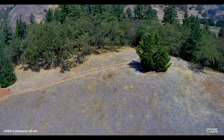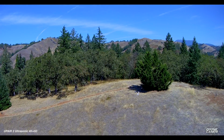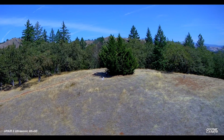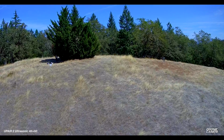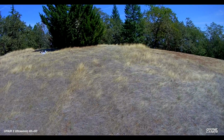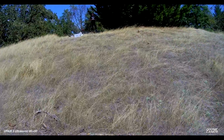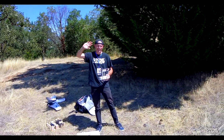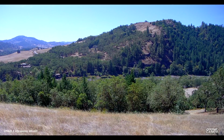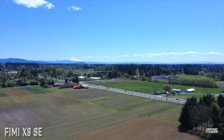I really like the Hubsan Xeno, but I think that one's been discounted a lot. But I really do feel like this camera is better than the X8. It's $29 more for this drone, but you're going to bring home a better image. The X8 has a really nice high saturated image, but I feel like this one has great detail and the colors are more true to life. And that's what, honestly, as a videographer and a drone pilot, I'm looking for.